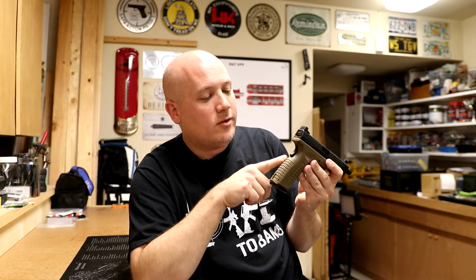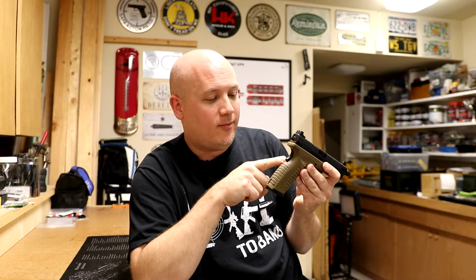I also don't understand why they have the grip safety. I just don't think polymer guns need it. In fact, when it comes to a carry gun like this, I would kind of prefer it not to have it. The fewer moving parts, I think the more reliable it would be, especially in a stressful situation where you might not have a complete and full grip on this if you're pulling it in distress. I really would like it to be more like a Glock.